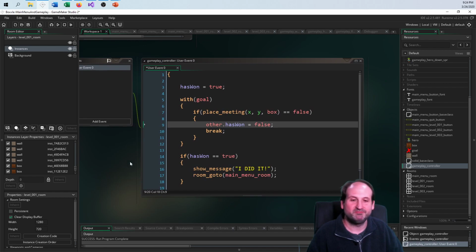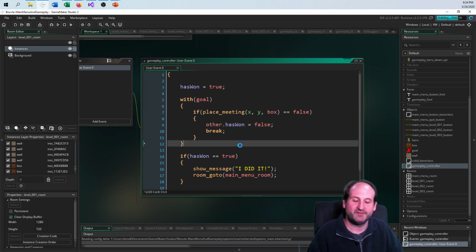But otherwise, this is the example. If I can go through and every single goal is touching a box, then I never set this thing to false. I fall through and I go, yep, I did do it. I did win. But if I find any counterexample, then it continues the game.